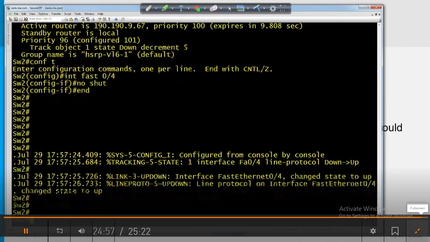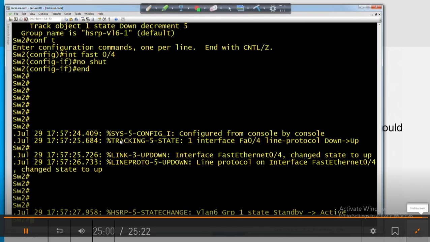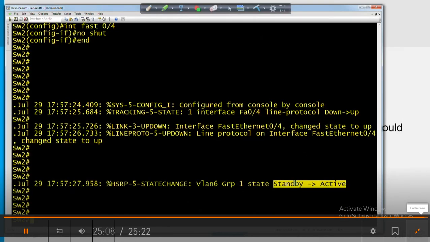There we go. Tracking state went from down to up. HSRP reclaimed the active role. And that concludes this section on HSRP.